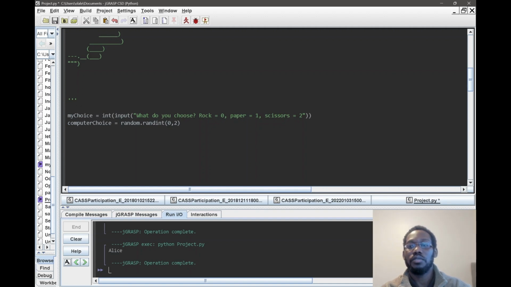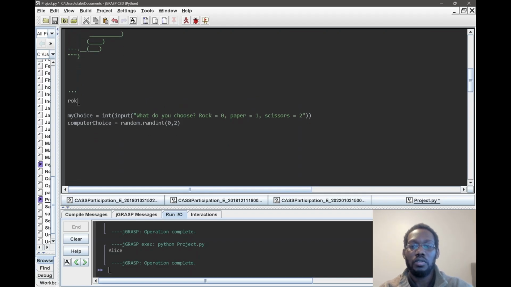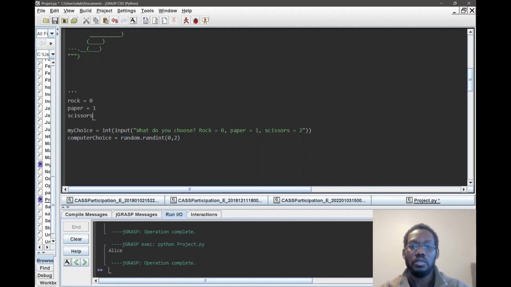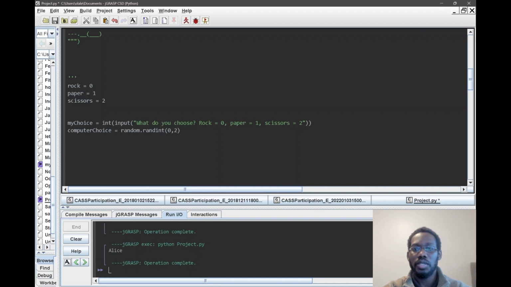So let's actually define each of them: rock equals 0, paper equals 1, and scissors equals 2. Well, now that I think about it, being that each variable has been assigned a value of 0, 1, 2, it's better if we store this in a list format as opposed to doing it this way.